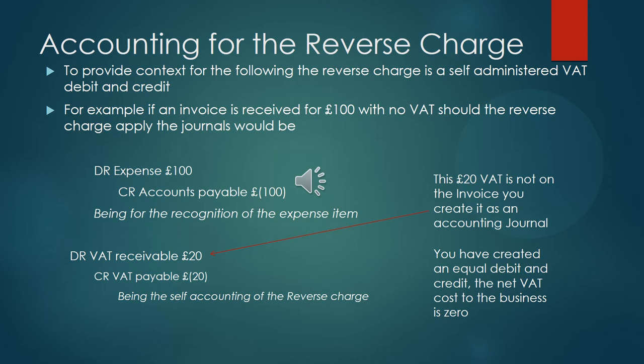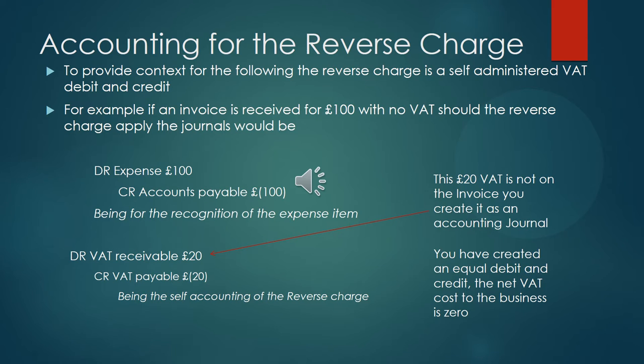So when you come to pay your expense, you'll unwind the original transaction by doing debit AP, credit bank. That clears off the accounts payable, your supplier liability. And obviously you don't need to unwind anything on the VAT reverse charge journal, because as I said, it debits and credits itself out.